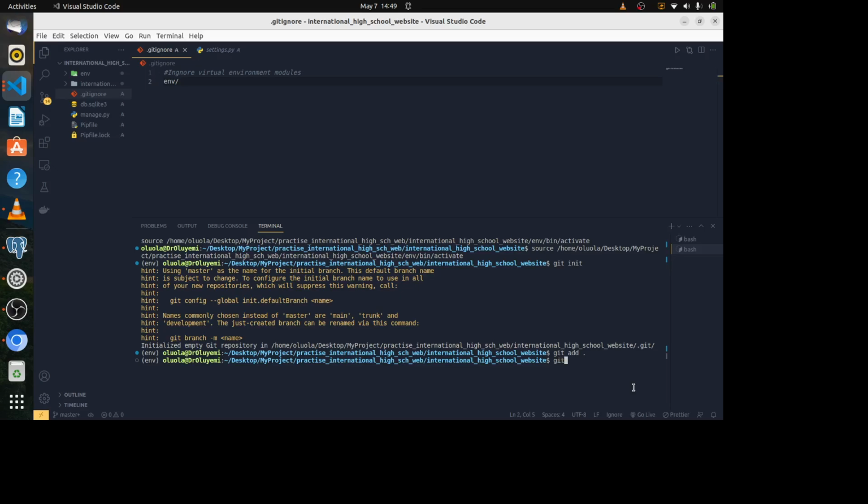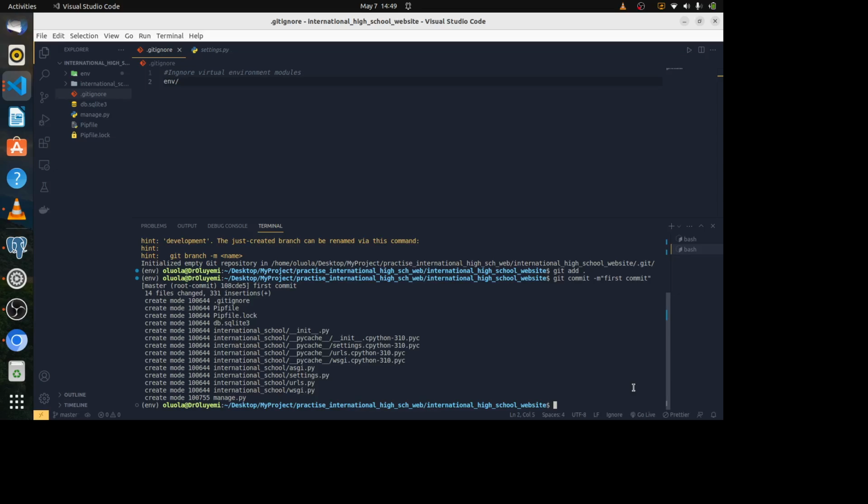And now we're going to make a commit. That means we're going to save the history of what we are doing at this point in time. That's what commit is doing. Commit with a message so as to remember what the history was. For now I'm just going to say first commit. You can name it whatever you want.